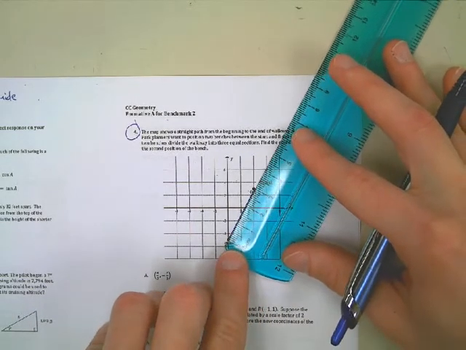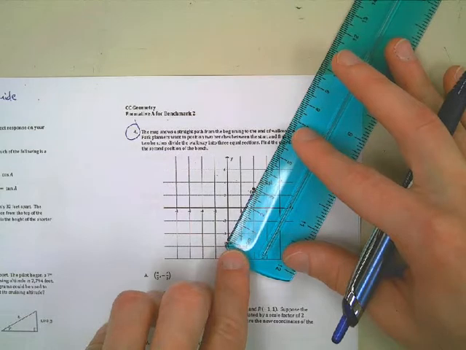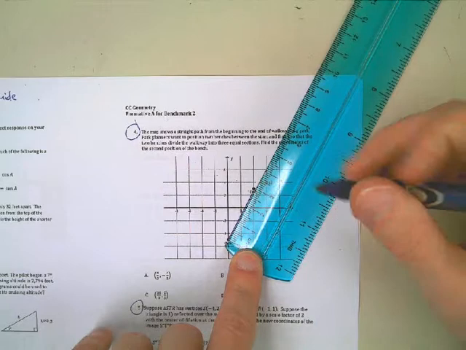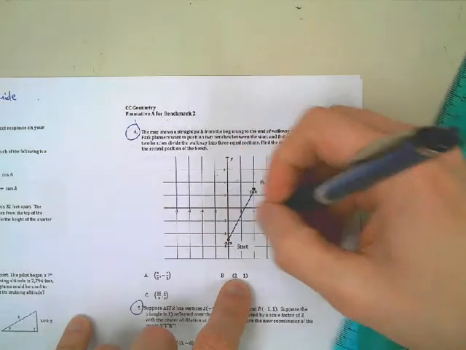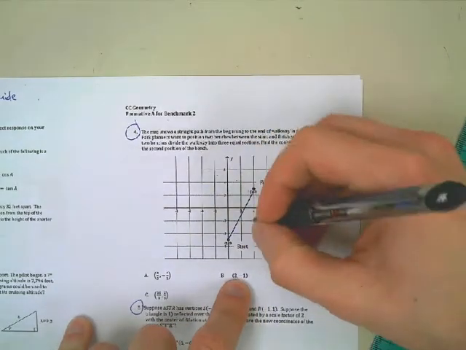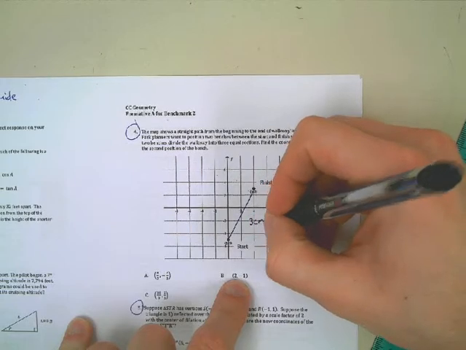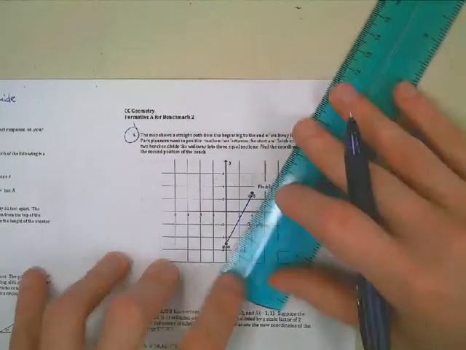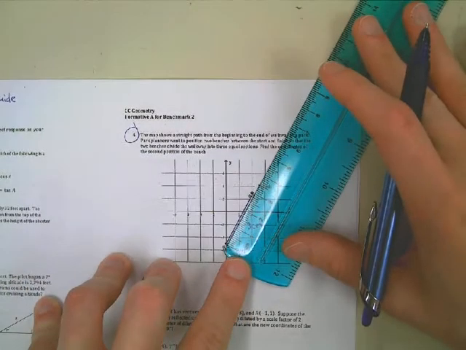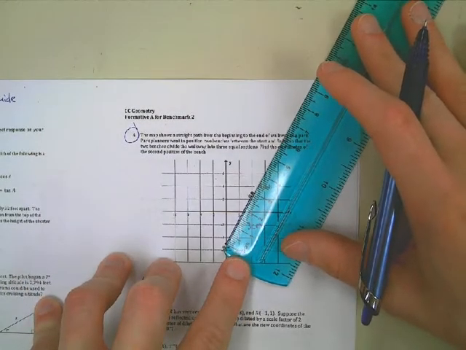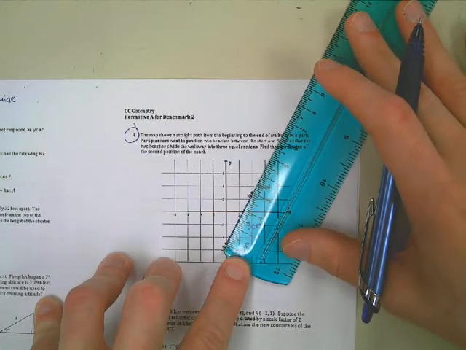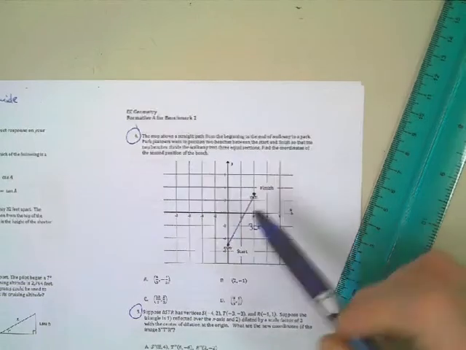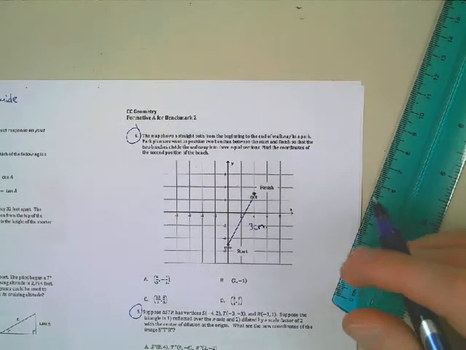And so let's see here. I see it to be, wow, that's nice, it's just about 3 centimeters, isn't it? That's pretty convenient, okay? So we'll just say that that is 3 centimeters for the full length there. I measured about 3 centimeters. Some of you might say 2.9, which is okay to say. 2.9 is probably closest to 3 there for sure. If I look at the measurement, yeah, that's really close to 3. Okay? And so now if I want to divide this up into 3 equal parts, what should we do?